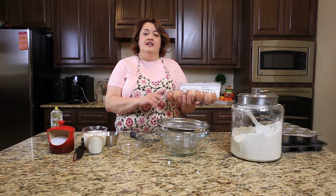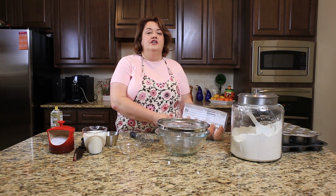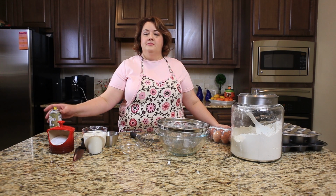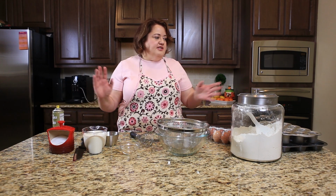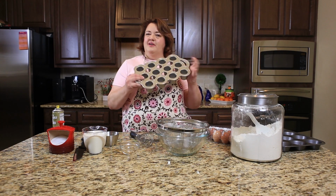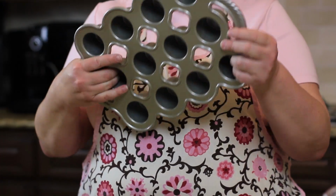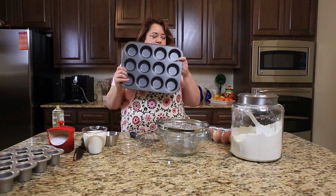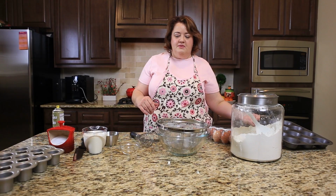For this recipe, you're going to need eggs, flour, milk, salt, and a little bit of nonstick spray. You're also going to need either a muffin pan, or if you have one of these popover pans, you can use that. But if not, a muffin tin will do. So we'll go ahead and get started.